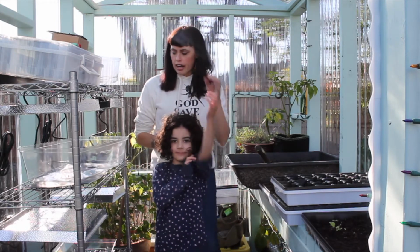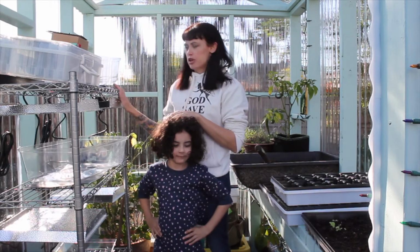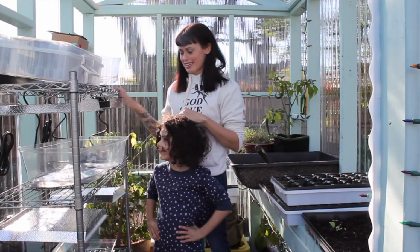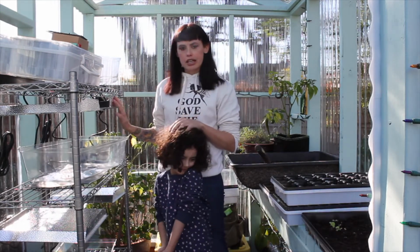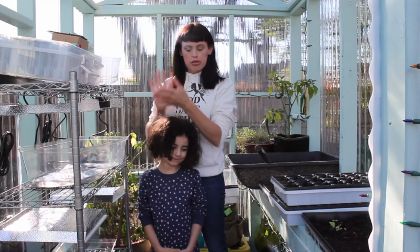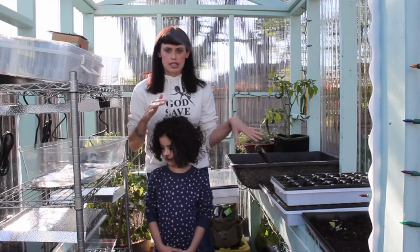We're out here in the greenhouse. For Christmas I was given this beautiful shelf, so I'm really excited to be able to put it to use. I got some heat mats and some heat lamps, and I'll go through the process of using those as we discuss the seeds and stuff.